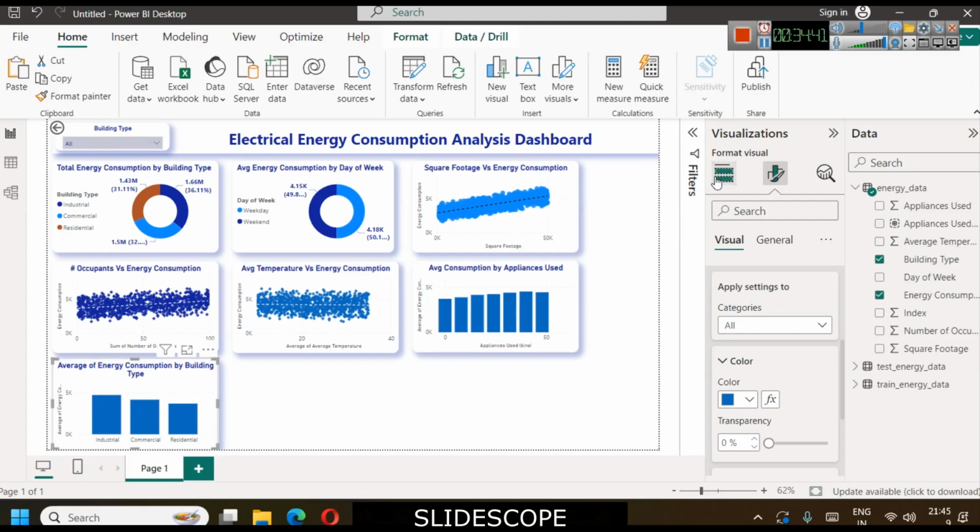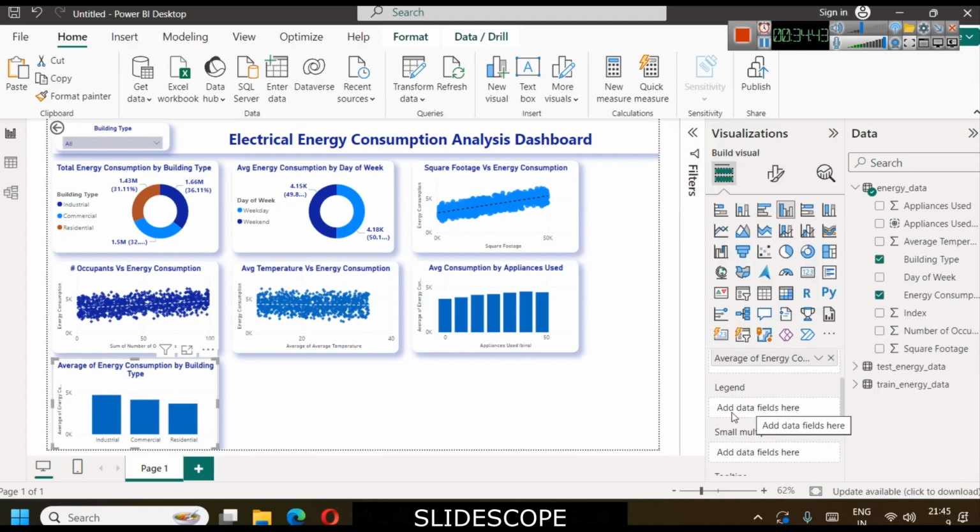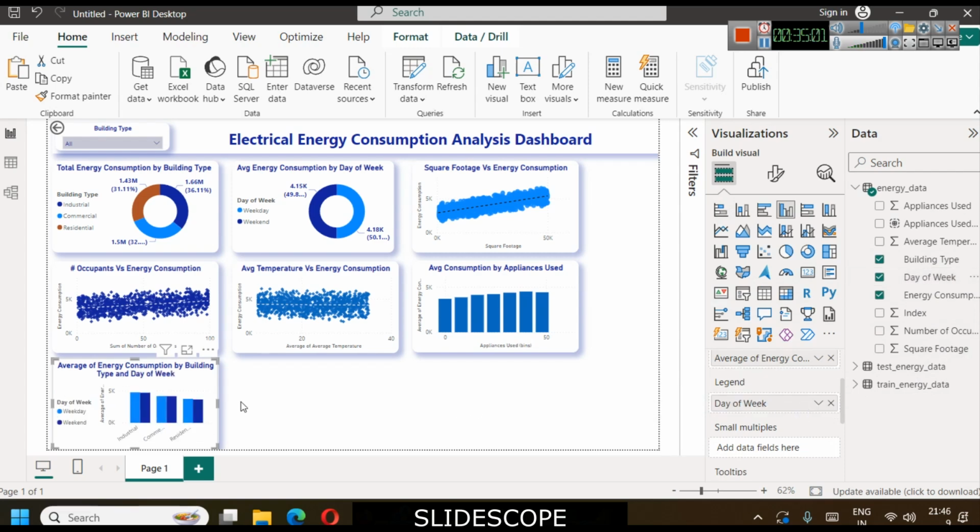Next, in legend, I will also bring day of week, so you can view them separately also. If you want to combine them, then in a clustered or a stacked chart, you can combine them as well. So here we will simply bring day of week to legend, and this way we will have a chart like this.